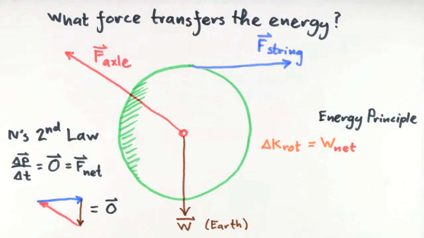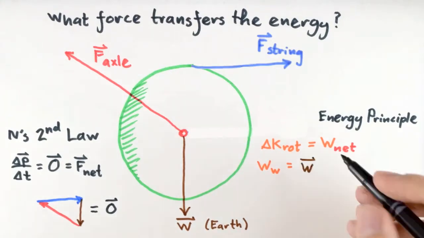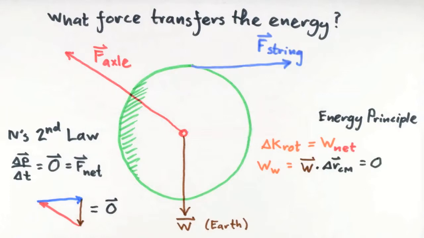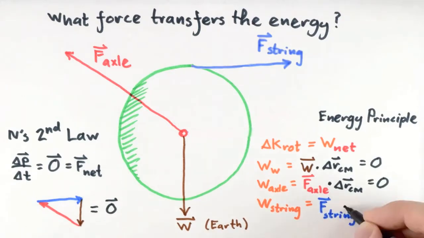The weight force acts at the center of the disk effectively, which does not displace, so the work done by the weight force is zero. For the same reason, the contact axial force, also acting at the center of the disk, does no work. However, the pulling force acting on the string acts through a displacement that, in magnitude, is equal to the 1.8 meter length of the string that unwraps from the disk.